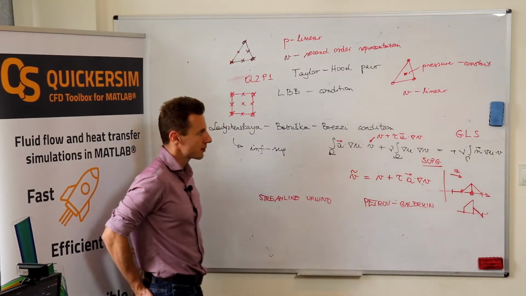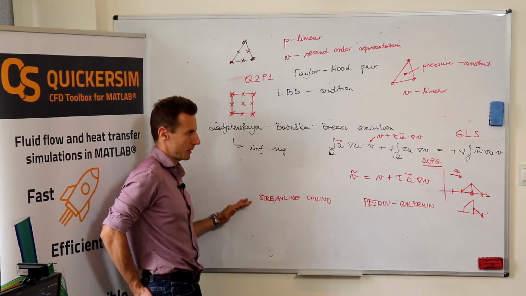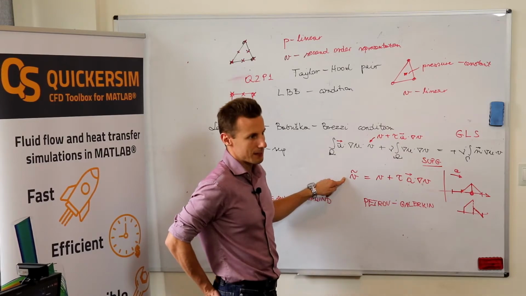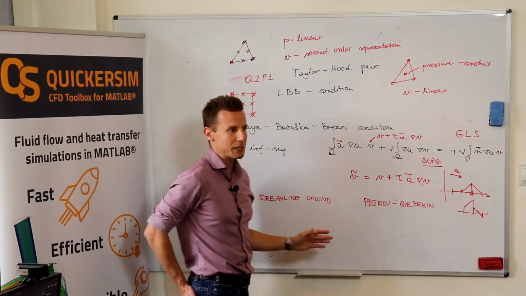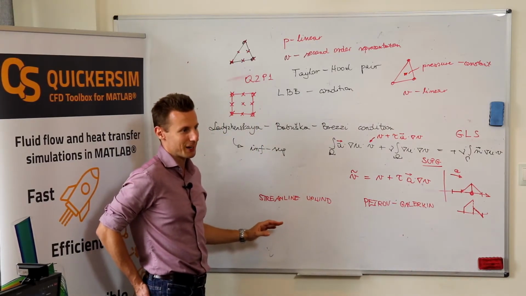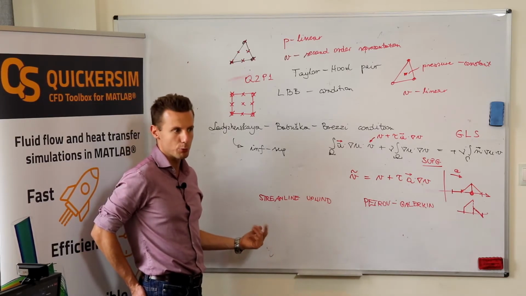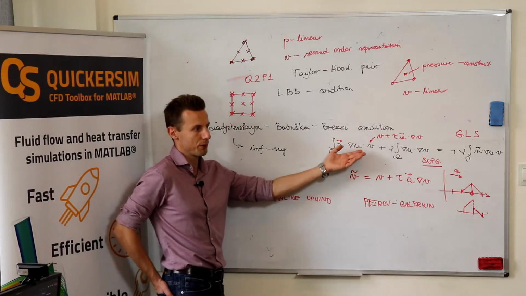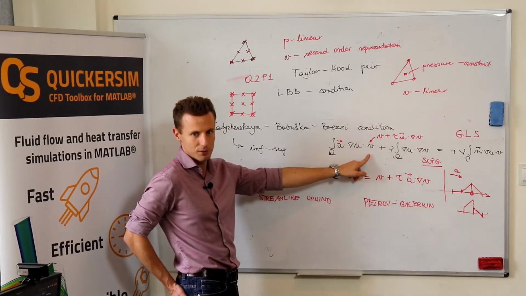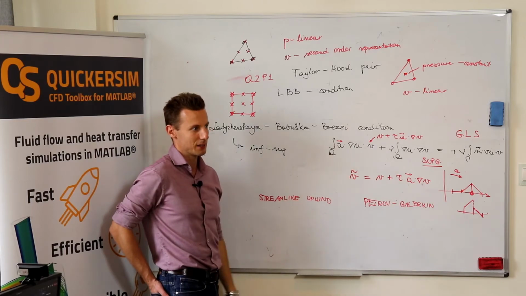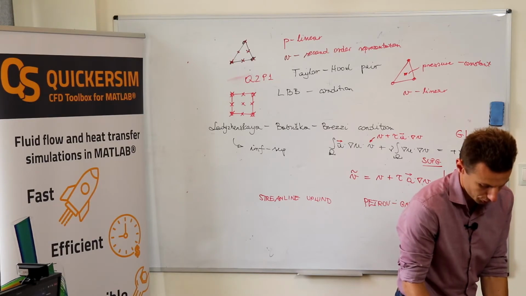It's true that people use consistent SUPG, meaning that you use these test functions for all the terms in the integrals. But people also use inconsistent SUPG because, while it's not mathematically okay, it turns out that it really stabilizes the scheme. You've got the problem with the convective term, and if you only replace the V function in the convective term, it works. It stabilizes. So both things are used.